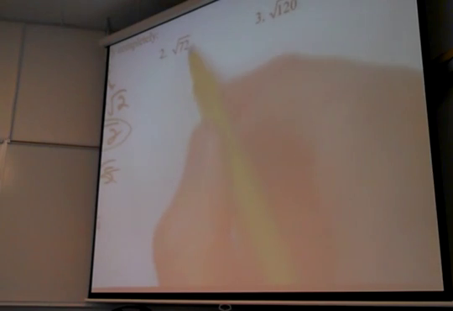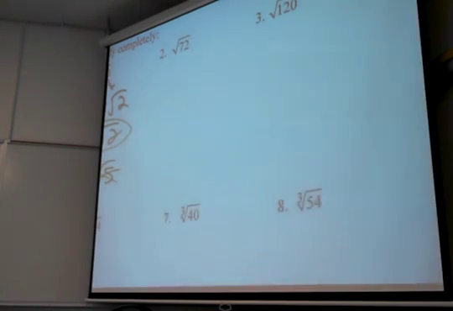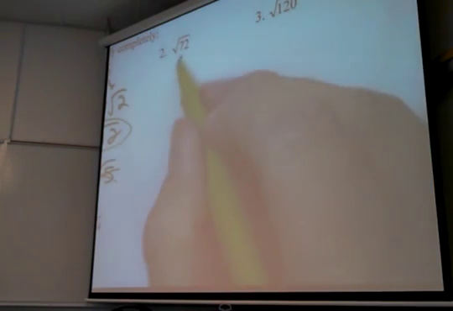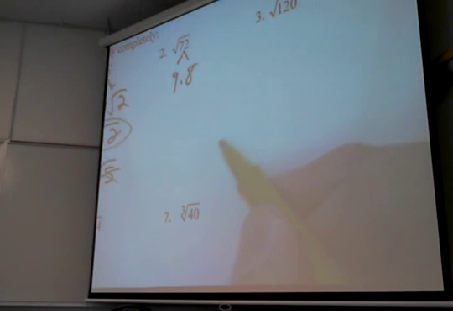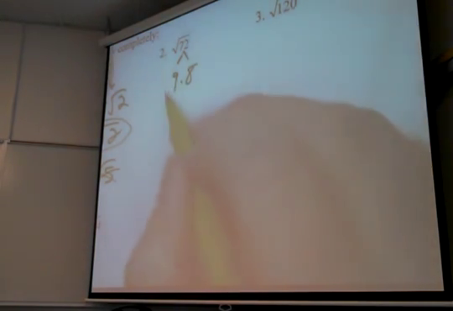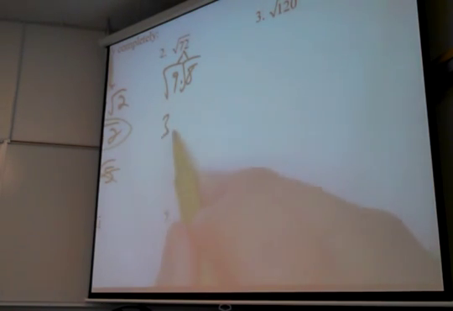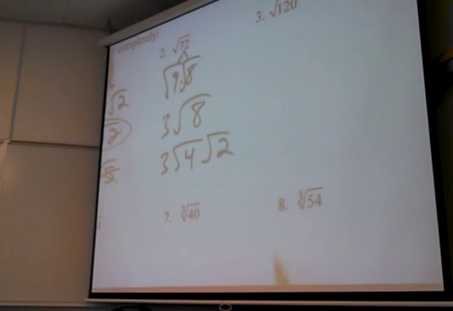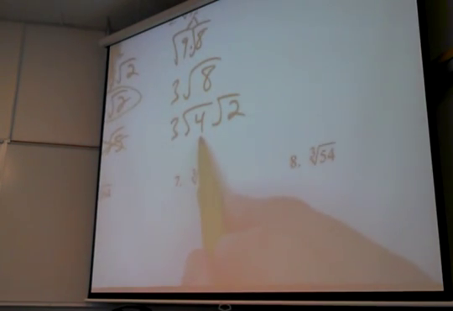Yeah, and watch this. I'm going to purposefully do this not quite right, just to show you what happens if you don't. It's just like reducing a fraction. You could reduce several steps. So if I saw that this was 9 times 8, are one of those square rootable? Yeah. So I can say that's the square root of 9 times the square root of 8. What's the square root of 9? 3. What's the square root of 8? I don't know. But what's 8 got in it? 2. Yeah, so it's got 3 square root of 4 square root of 2. What's the square root of 4? 2. So it's 3 times 2.